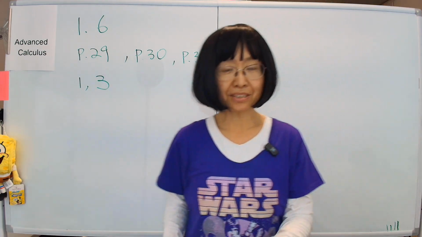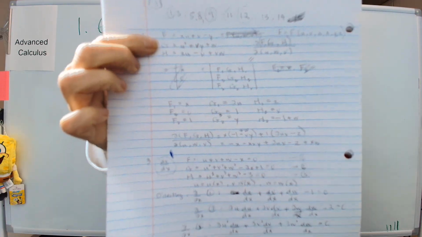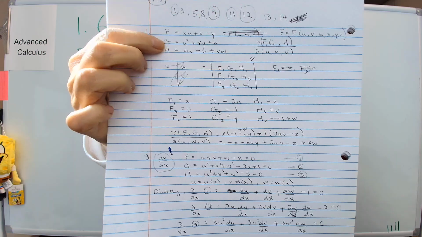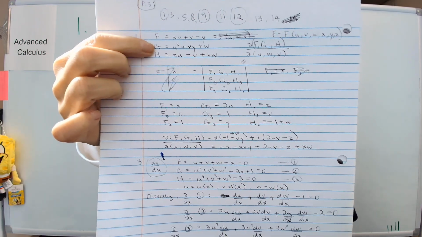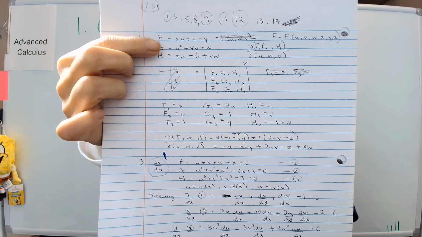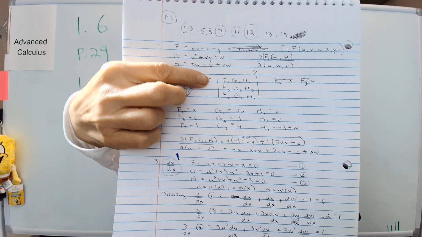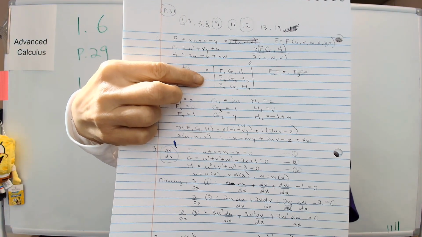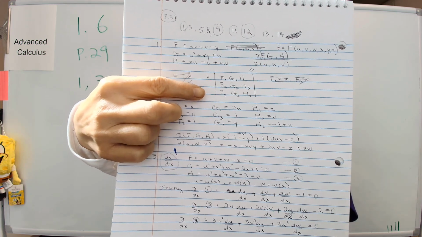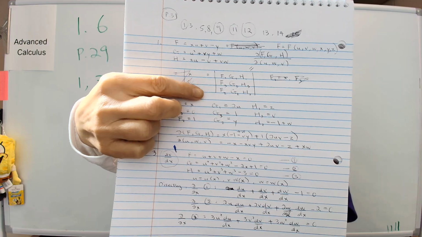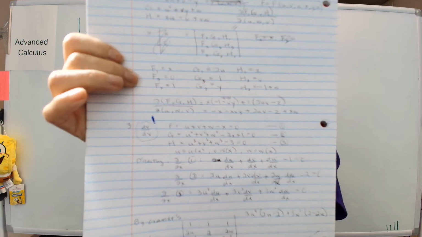All right, now that you're done with your homework, let's talk about it. Now, first, problem 1, we're just calculating the Jacobian, so I don't think there's much going on here. You just write down the Jacobian properly, okay? Which one are we doing? It is with respect to U, V, and W, and you have to write it down exactly as is, okay? So U is position 1, so I have F1, G1, etc. W is in position 3, so the next row is F3, G3, etc. And finally, V is second position, so it's F2, G2, H2. So you just write it down exactly as is, and then you calculate the rest of the stuff out.